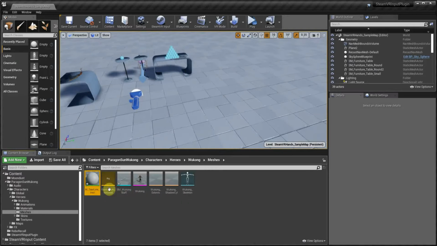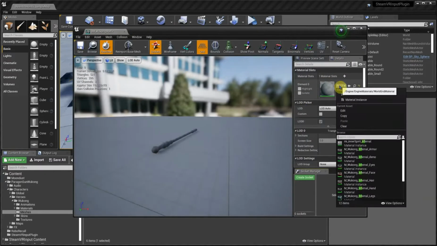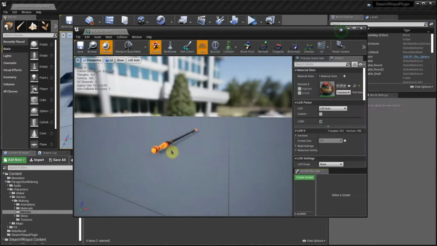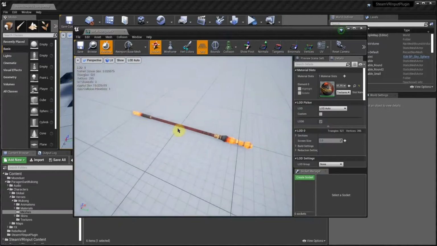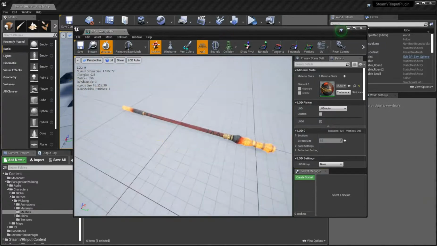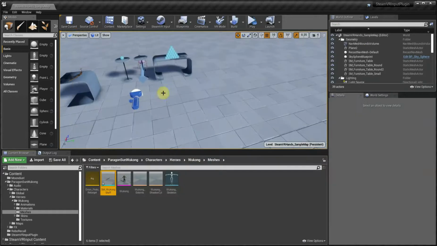All right, so back in Unreal, we'll just import that mesh and click import. Just remove the material that came along with it. And let's open this mesh up and add the material back, the staff material, infernal staff I'm adding in here. So that's looking pretty cool. Awesome. Really nice.